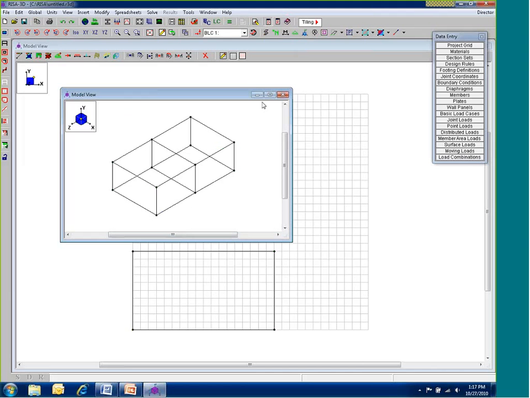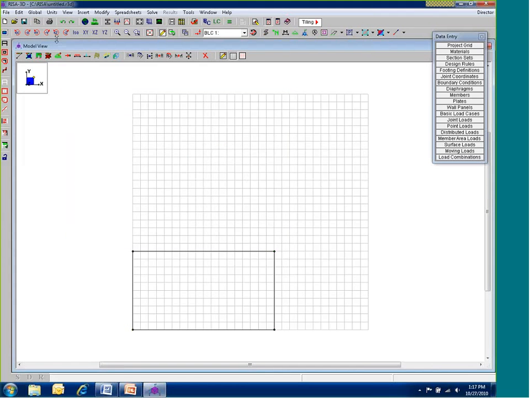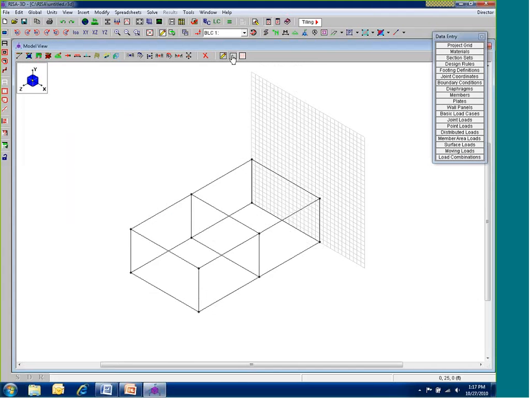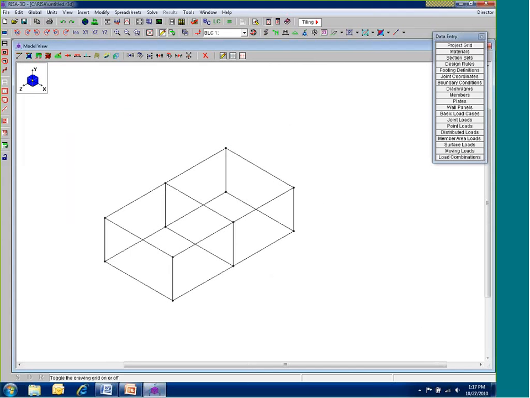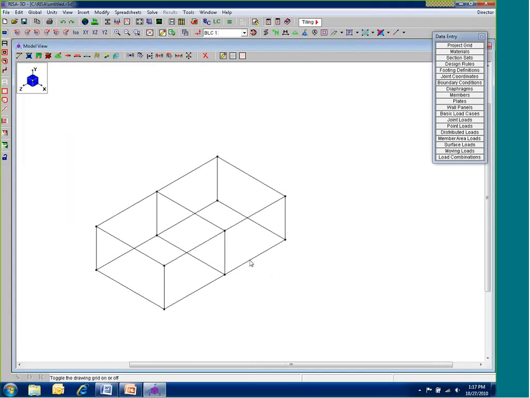The next things we can do is we can lay out some more framework here. I'm going to close that down and just go into the isometric view. I'm going to turn off my grid because we're not really drawing with our drawing grid today. So the next piece I'm going to do is sort of draw this back side of this frame. It's going to kind of fill out here in more of an L shape.